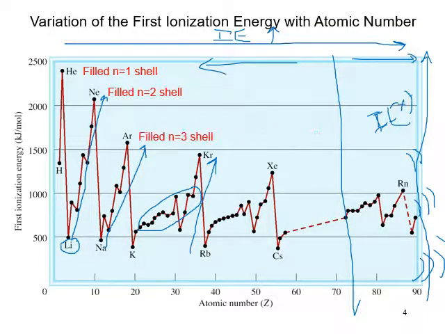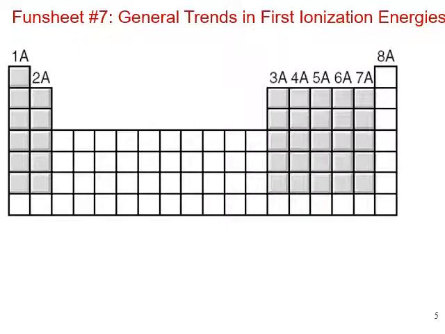And these are the different rows that I was just showing. 4, and then do we have a 5? Yep, this is row 5. From left to right, increasing. So your general trend then is from left to right, you see an increase in ionization energy, and from bottom to top.